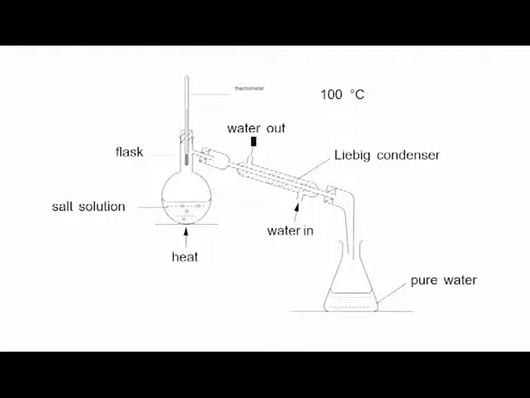Most students get confused in labeling the water out and water in components. The water out is always pointing upward, because the water taken in is used to cool the vapor that is produced, and then the water out should be up because it is warm. Students also need to take note that the thermometer is inserted to measure the temperature of the gas or the vapor that is being collected. Therefore, the thermometer should not be in the solution that is being heated. It should be up, just to measure the temperature of the vapor that is being collected.